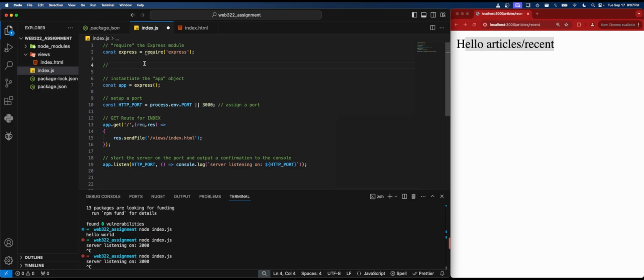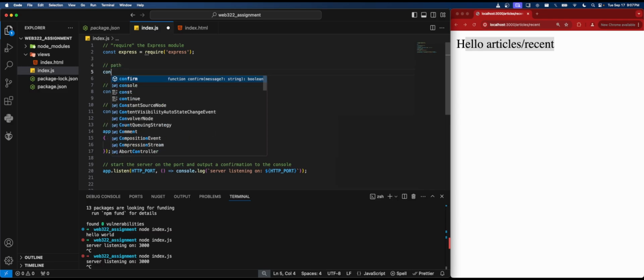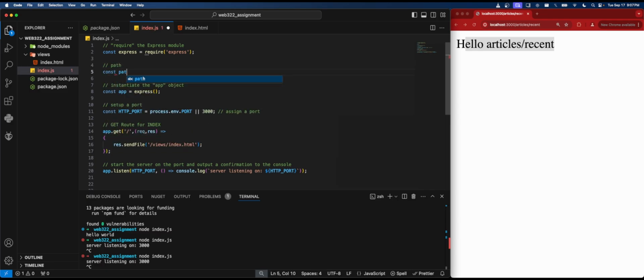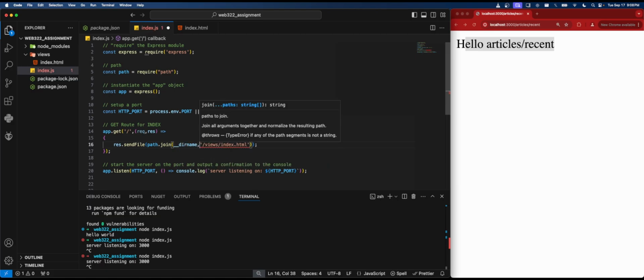So to get the absolute path, we have to import something that Node gave us called path, and it looks like this: require path. And this will actually give us the root folder, and so I don't have to go look it up. This is an object, just so you know, so I have to use path.join, and this is going to append the user/HarryScanlon/ so on to the views index. But there's one last thing we need, and it's the directory name.